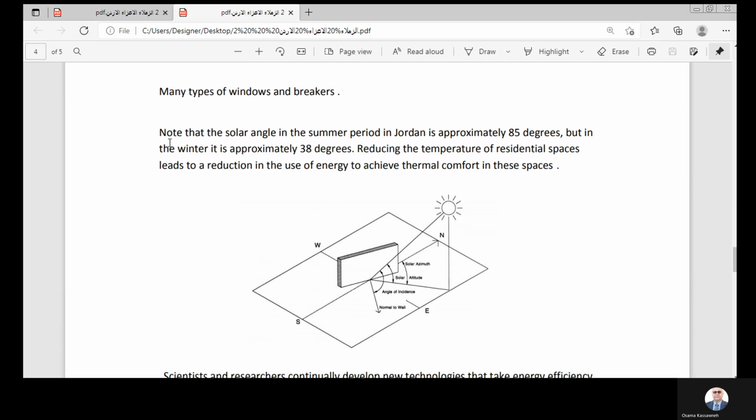Note that the solar angle in the summer period in Jordan is approximately 85 degrees, but in the winter it is approximately 38 degrees, as we said before. Reducing the temperature of residential spaces leads to a reduction in the use of energy to achieve thermal comfort in these spaces.